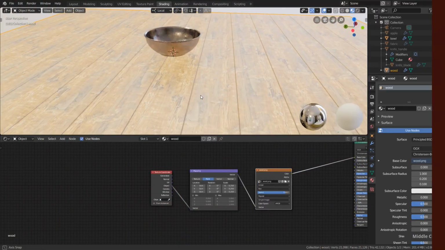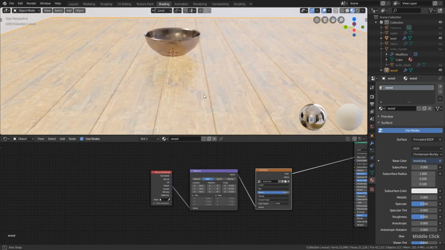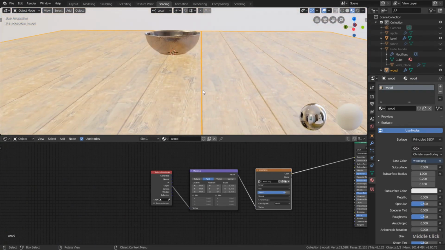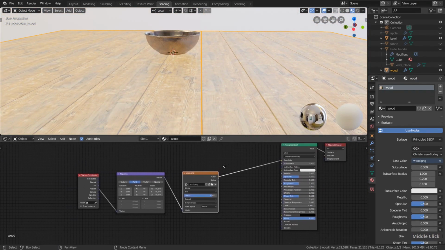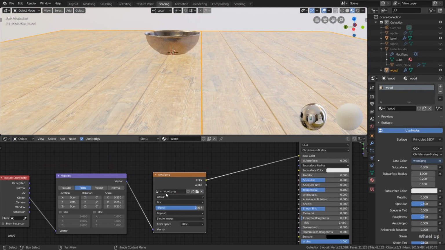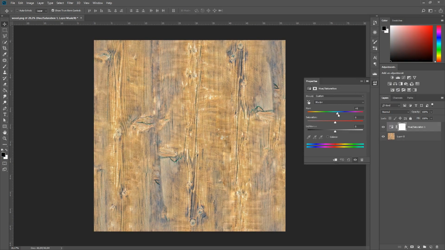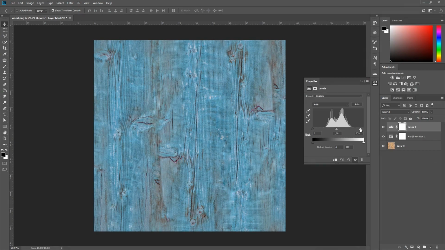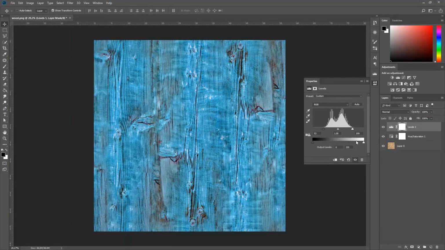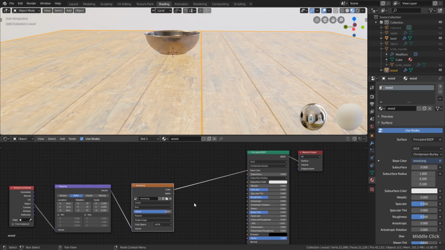Basically, we need to compare it with the size of the other objects in our scene here. So for my final scene, I don't want to have this nice bright wood. I want to have a dark wood. Certainly I could put my original image into Photoshop or another image editor and then change the color and brightness there. But this is now too time consuming for me. I just want to do it quickly here on the fly in Blender.